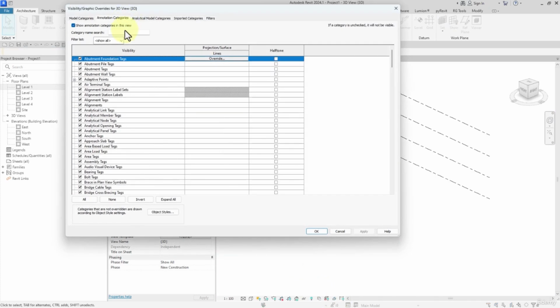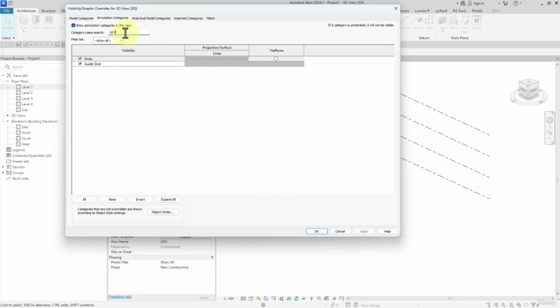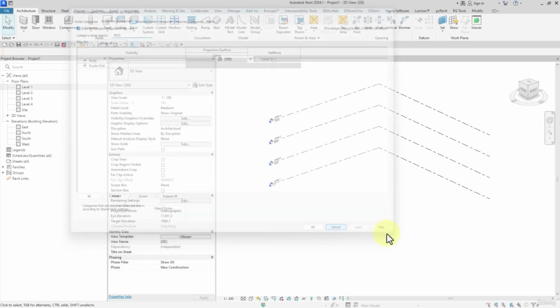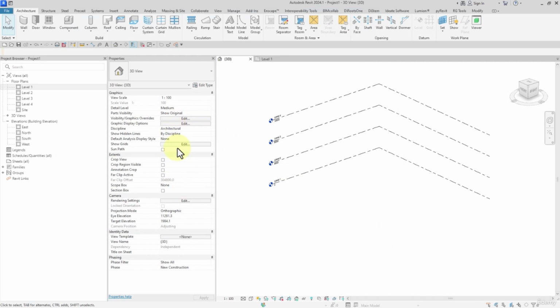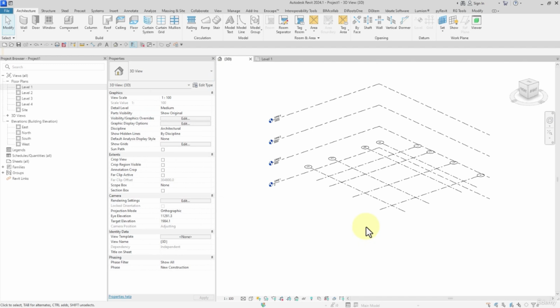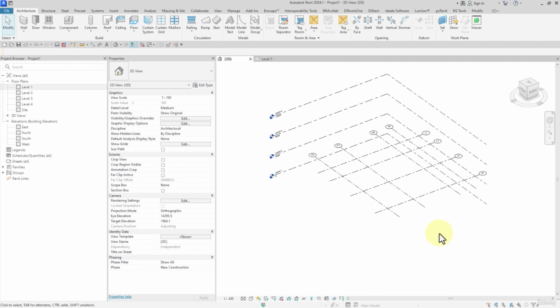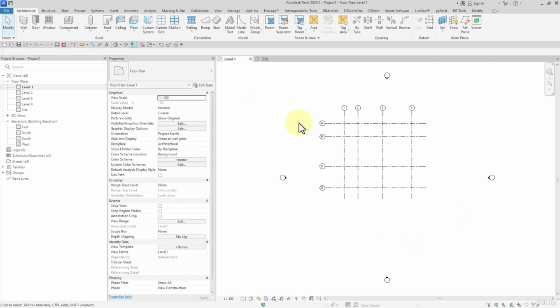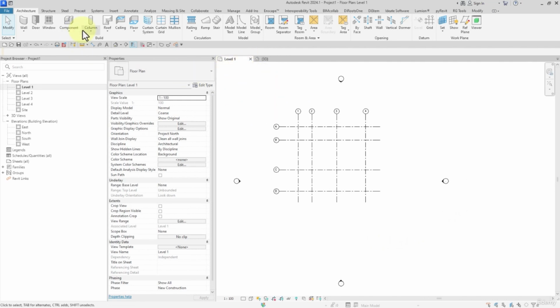Watch this, all of them are hidden, despite the fact that the grids in Visibility Graphics are shown. So put this point into consideration, it has been added to the new version of Revit, and I just shared my experience. Anyway, I get back to the plan view.